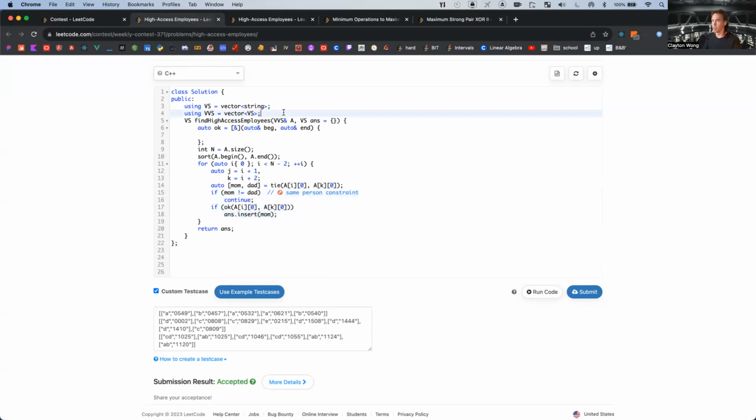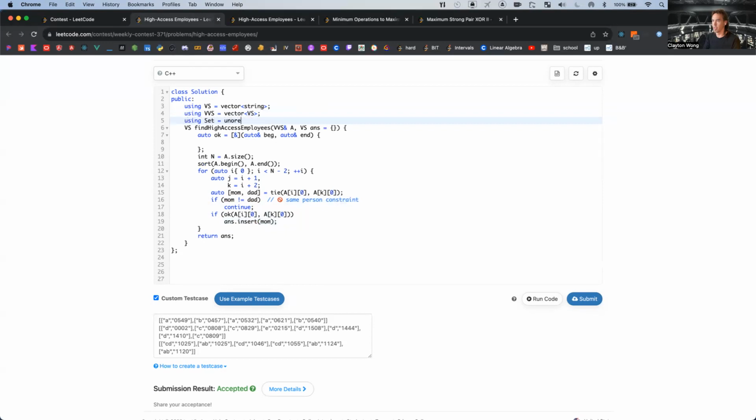Let's do this. It's a set. Don't want to add her more than once. Set of strings. Pass it to a vector of strings at the end here as we return it. Okay, here we go. The second part is going to be the begin and end, so hour 1 and hour 2 will be the substrings.